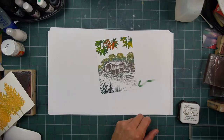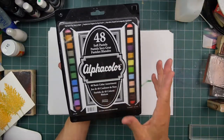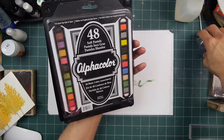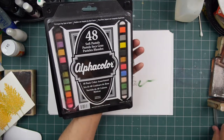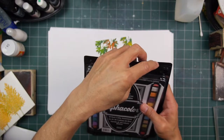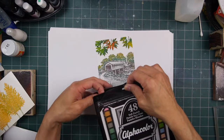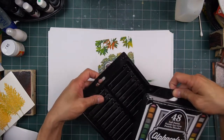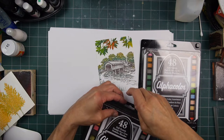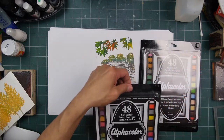I'm stamping for the first time with this technique. I found this set — if you don't believe me, you can see it's unopened — I'm guessing I've had this for 25 or 30 years. I checked online and they're still out there for a very reasonable price. I think I may have won this as a prize one time from a store called Plaza Pen and Art — it was in Huntington Beach or Fountain Valley. They had a drawing at one time, I think when they moved, and I actually won. It was this or some colored pencils that I won. This isn't something that I would have bought because I don't do pastels. You can see how dusty this is — it's been sitting around for years.